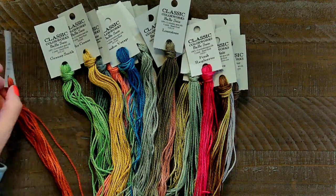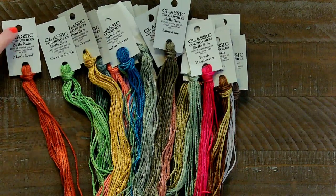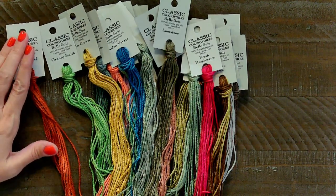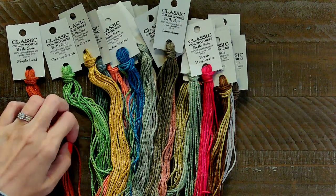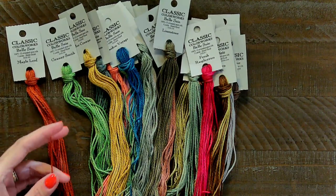These come similar to the cotton, where it is pre-cut into 1 yard lengths and it has the really nice hole you can put your leftovers on. And these come in 5 yards. If I was going to start with silk, I would start with these. They're so nice to stitch with because it's like stitching with butter. I feel like the floss just glides really beautifully through the fabric.